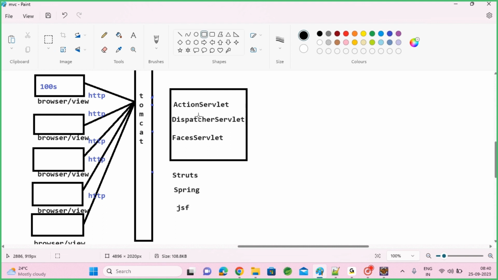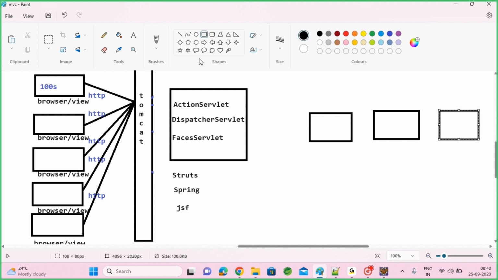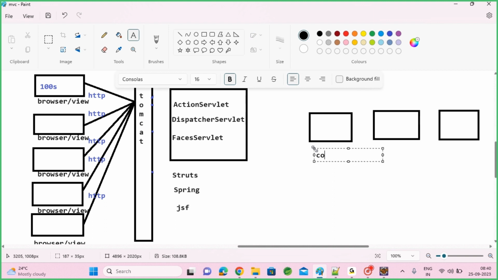No, EJB is not for MVC. EJB we use for business logic, from the business layer. In MVC architecture, apart from your controller, from the business layer onwards, we use EJB for business and DAOs.